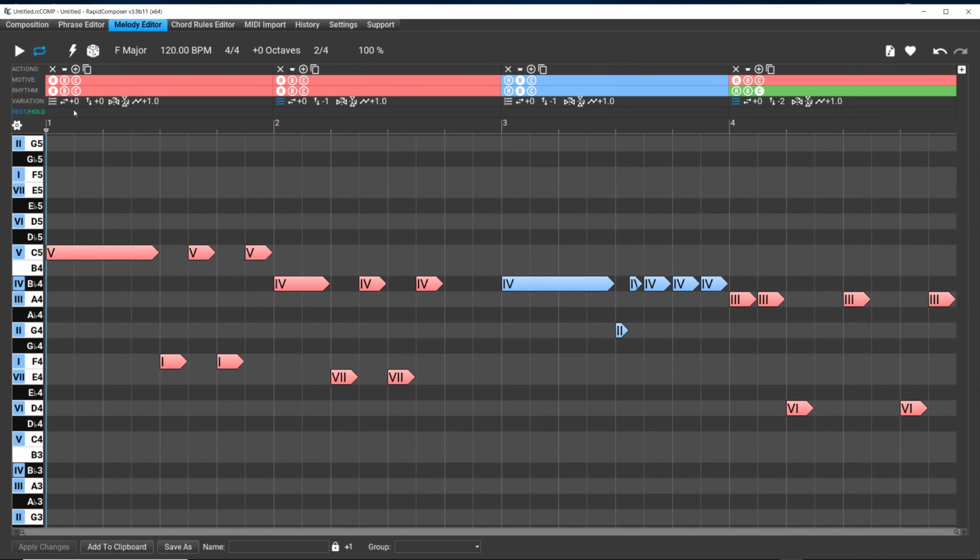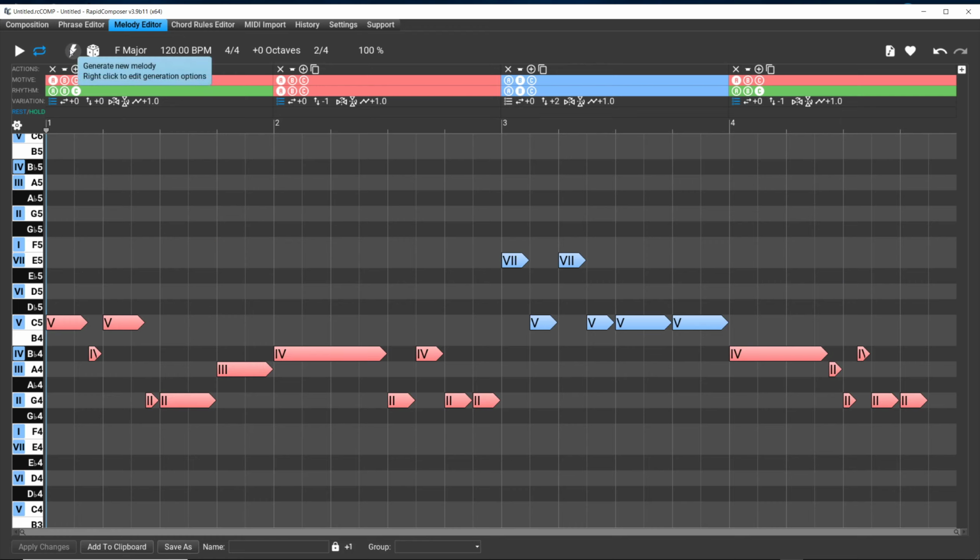Okay, so what's going on here? There's no vertical offset in bar 1. There is a vertical offset in bar 2 of -1. There's a vertical offset in bar 3 of -1. And there's a vertical offset of -2 scale steps in bar 4. So what happened to bar 1? There's no vertical offset. Well, let's do it again. Hit the Thunderbolt, generate another variation. And again, bar 1 has no vertical offset. Bar 2 does, a -1. Bar 3 has +2 scale steps. And bar 4, -1.